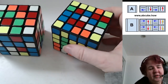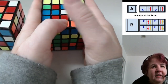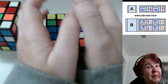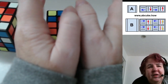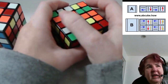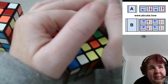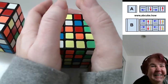So this is not a speed solving method. But what it does do is when I'm teaching total non-cubers, my brother can do it, and he's always tried to teach me, and I can never learn. Those people, it takes me total teach time between an hour and a half and 2 hours. That's 2 sessions, an hour session, and before the second session is up, they can leave knowing that they can pick up any cube in any state of scramble and put it down solved. Because they've taken a picture of A and B, I'm going to put it on a keychain. Won't that be fun? And a hat and a t-shirt.